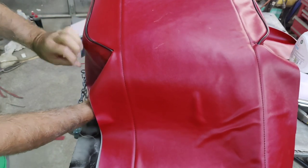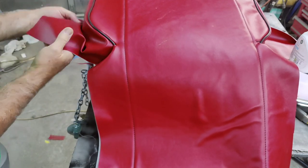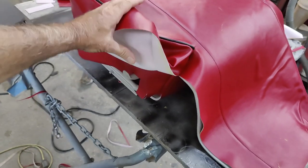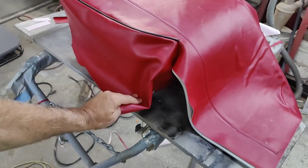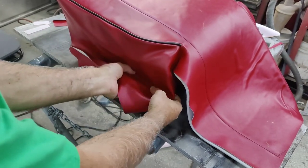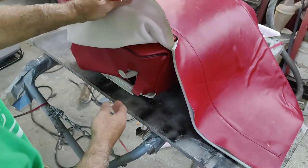Not over another seat cover, but I'll fit it on and then pull this tight. But see, I've got this thing here in the way, right? So it should cut around that while I'm fitting this, and then make it so it fits nice and tight.